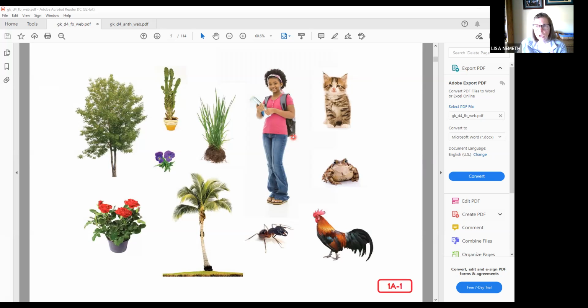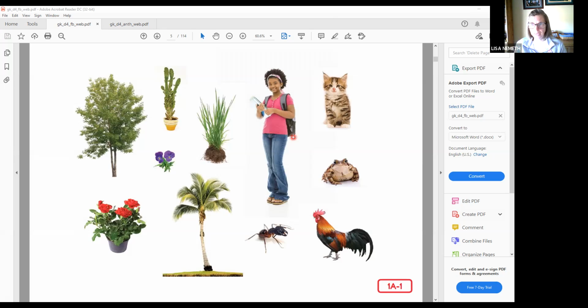How about a chalkboard? No, a chalkboard is not a living thing. And how about a crayon? Shake your head. No, a crayon is not living. All right, last one. How about you? Shake your head. Okay, yes, you are a living thing. You need food, you need water, and you need air. Good.